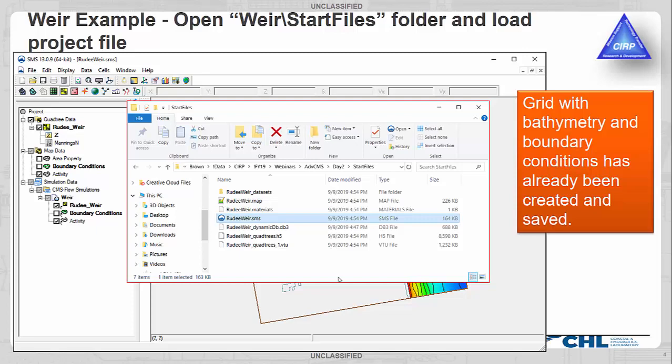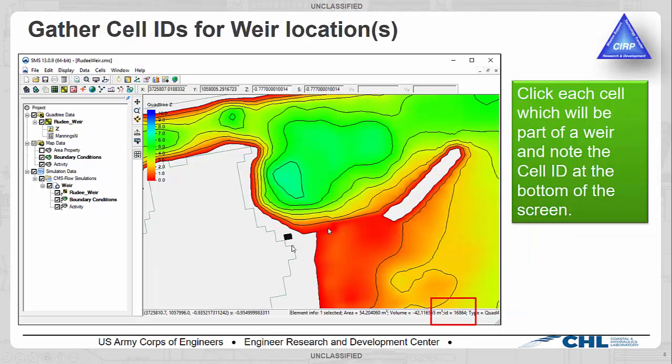So you would load this project in, and after that, you need to figure out where you are going to be defining your weir. So in this case, we have the inlet here, we have a separated breakwater here with a weir on the inside here connecting the exposed breakwater with the shoreline. And so what we need to define are the cells in this grid that correspond to those weirs. And for this example, we're going to break this up into 2 different sections.